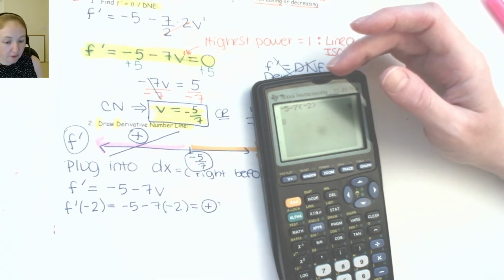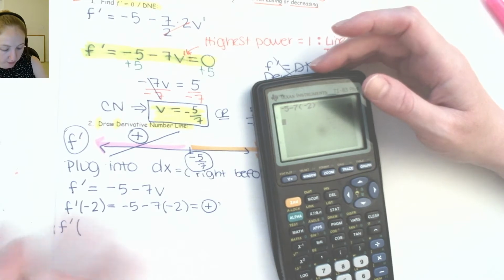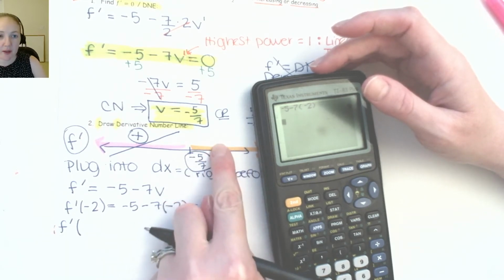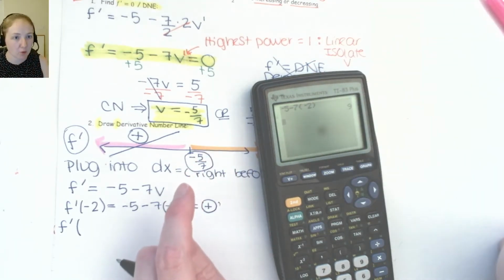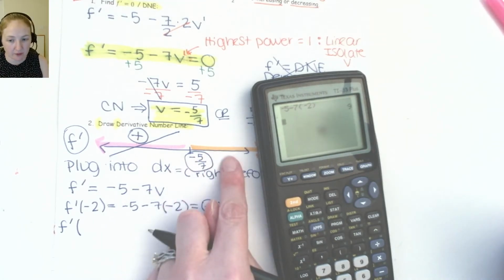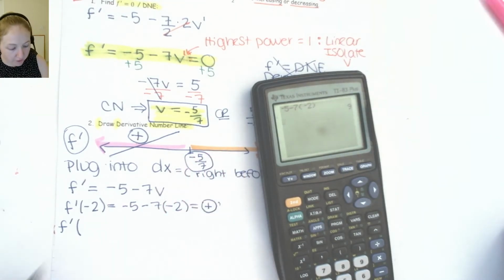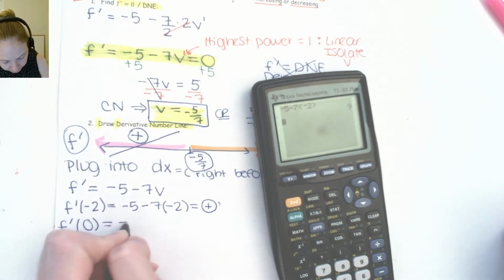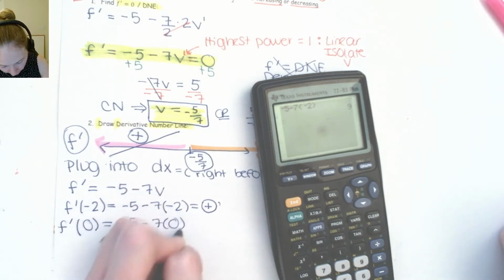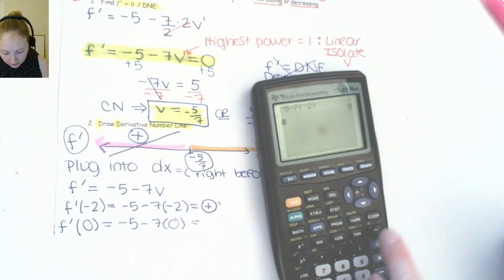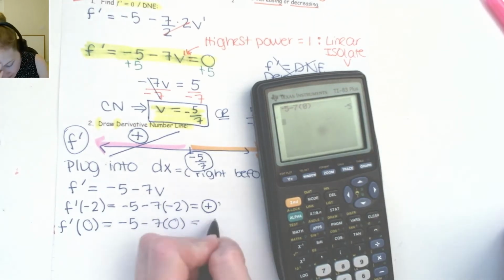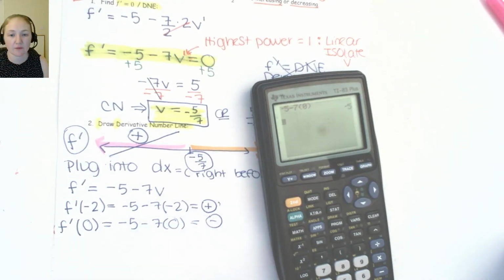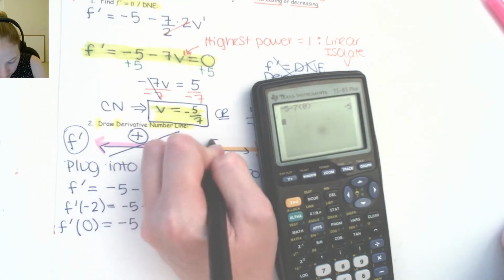All right, now I also have to do this for the second interval. And again, I can plug in any number I want as long as it's to the right of -5/7. So maybe I plug in 0. Now again, you can do that on your calculator or you can just do the mental math of it. It's going to give you -5 and that gives you a negative. And again, you don't really care about the fact that it's -5, you just care that it's negative. So that gives you a negative.